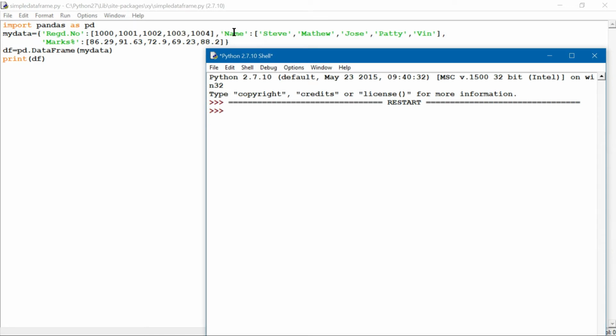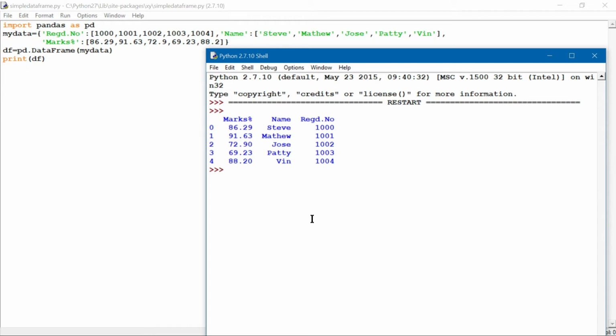Another is name, and marks. These are all given as columns. Even though it is written horizontally, in the output it will be shown in this way, with marks percentage, name and registration number distributed one by one in columnar format.